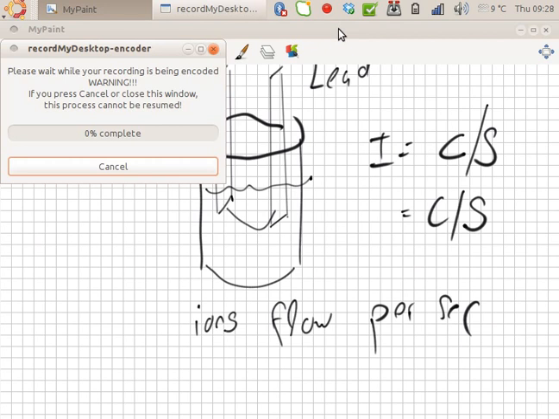So with a big battery and big pieces of metal, you can have lots of ions flowing, meaning you can have lots of coulombs per second, meaning that you can have lots of amps. If your I is big, then I multiplied by V will be big, which means your power will be big.